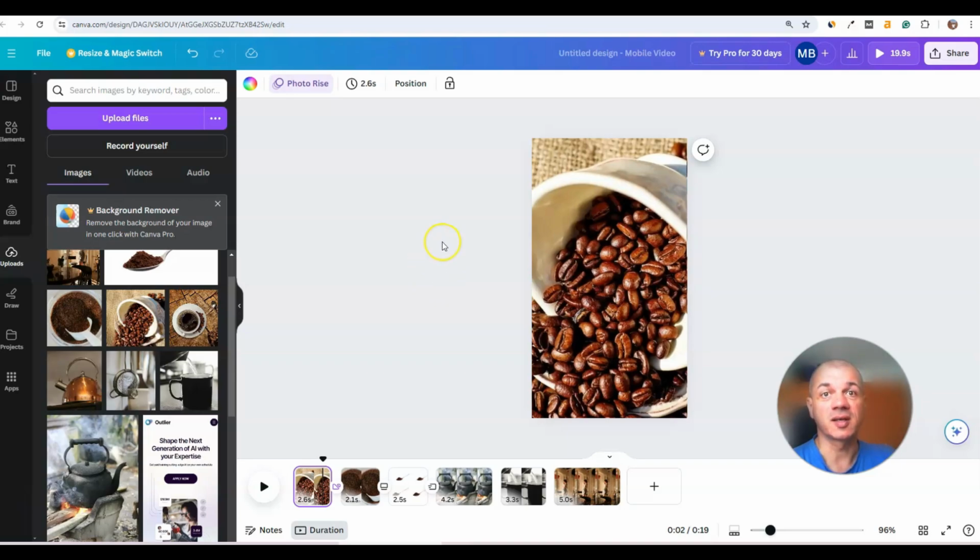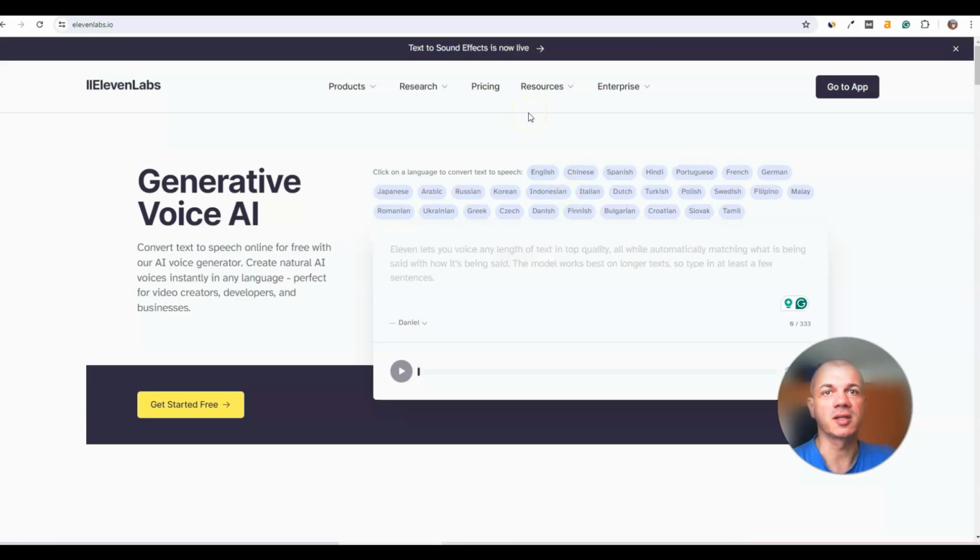One thing that is missing is the voiceover. So as I mentioned at the beginning, you can either upload your own voice and add it over here, or you can generate the voice using an AI. And let's say you don't know what to talk about and you're not sure how to come up with a proper transcript.